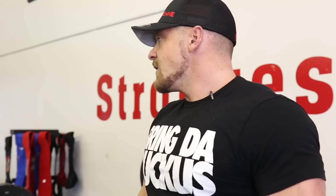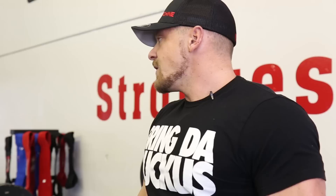As a powerlifter, you have a set chart of what you're supposed to go up in weights — you get to the gym, you don't feel right. Do you push that back a day? The best way to handle a situation where you're not sure what you're capable of, maybe you're run down or your shoulder's bothering you — try something slightly different than anything you've tried before. Maybe you do a max set of four with a slingshot on, or a max set of three with some chains. You don't even know what your max is, so you automatically end up with a personal best. And it helps you not think about the actual weight as much.